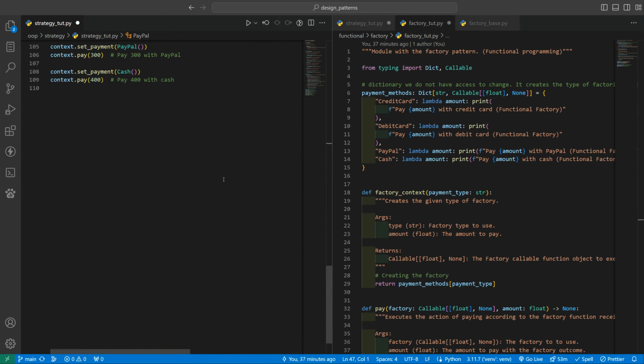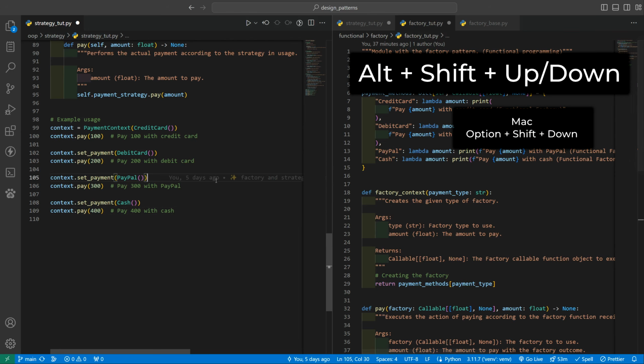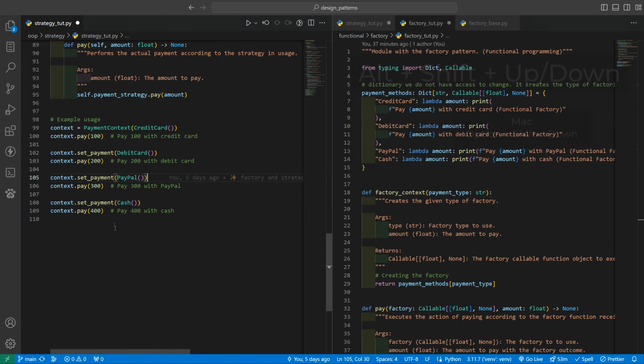Another thing I want to tell you is to duplicate a line. The default shortcut is Alt Shift and up and down, but I changed it in my case because I think that it's not so good because it requires two hands on the keyboard, and I like to select something and then I just duplicate that, like so. I have this context, I press my own customized shortcut, and I have my right hand on the mouse and the left hand on the keyboard, but it's up to you.